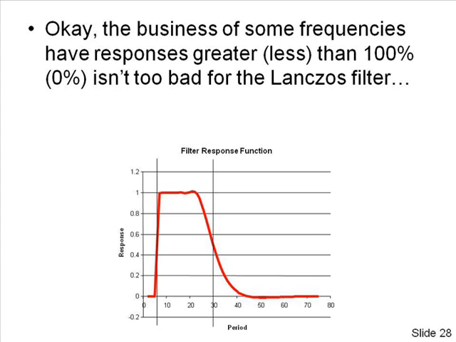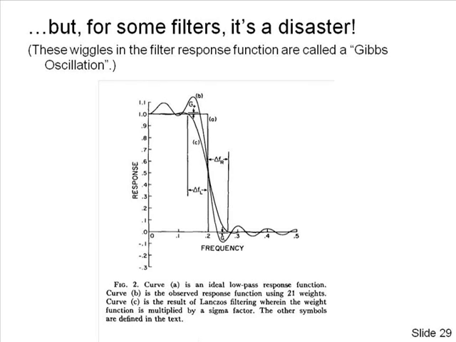In contrast, let me show you the frequency response function for a filter other than the Lanczos filter. I can't remember, I think this is the Murakami filter, but it doesn't really matter. But notice, oh my goodness, it's kind of a disaster. It has lots of frequencies in which the frequency response function in our bandpass, or actually in this case it's a low pass because it's in terms of frequency, but whatever.